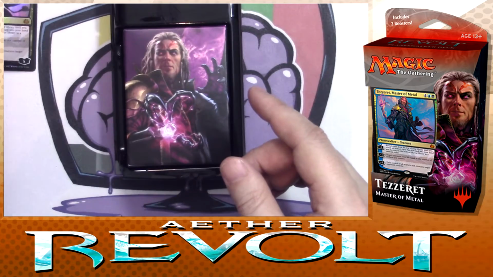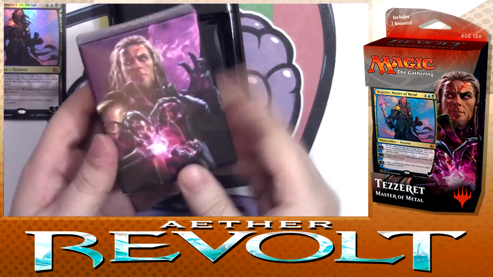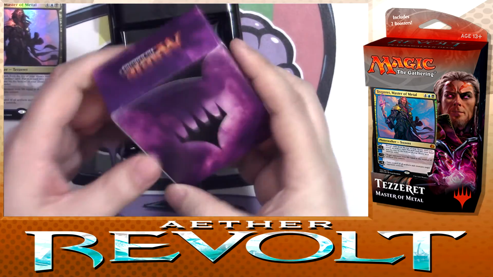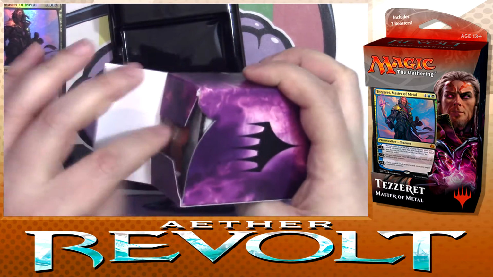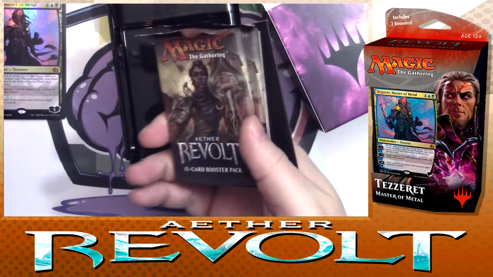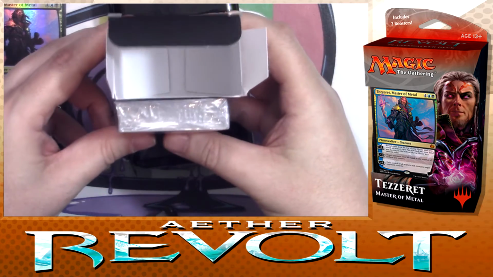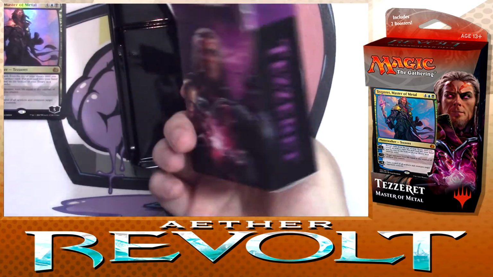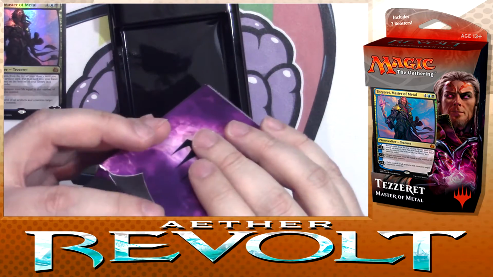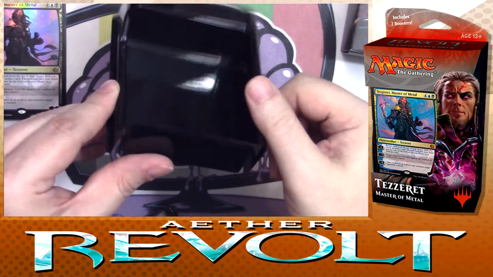So aside from the Planeswalker itself, which I will leave right there, the decks also have nice little deck boxes. There's cardboard, but still the artwork on them is wonderful. And the best thing about these particular boxes, unlike with the dual decks, is that these, as you can see, are large enough to fit sleeved cards, which I think is a very, very smart design choice by Wizards. So I'm glad they did that, and I really hope they do that with any future dual decks, but I won't hold my breath.